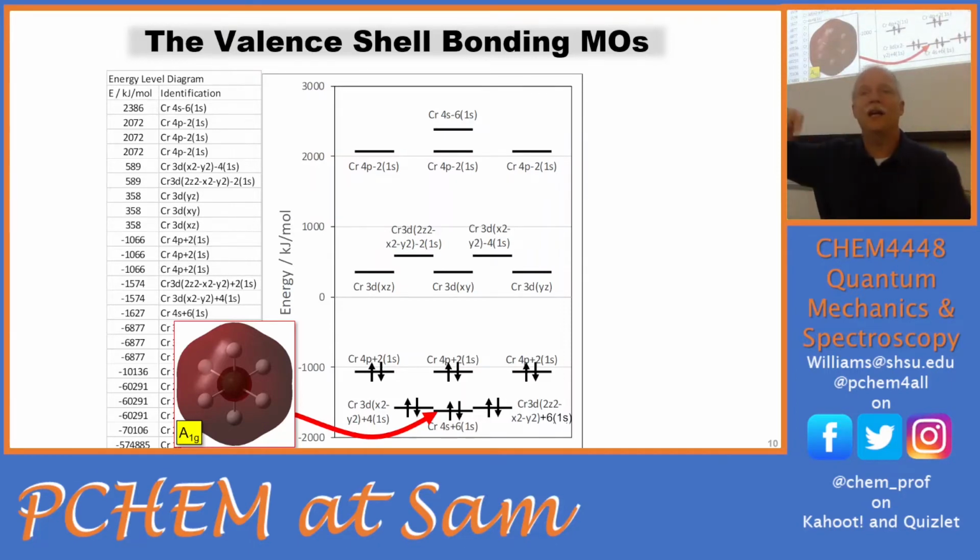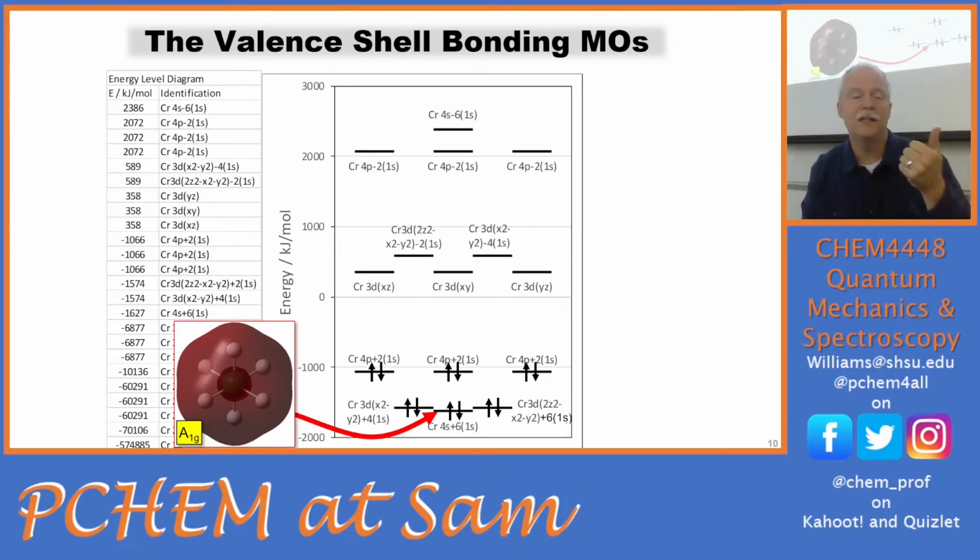And remember, n has those radial nodes. Okay, so for n equals 4, the 1s would have 0 nodes, the 2s would have 1 node, the 3s would have 2 nodes, and the 4s would have 3 nodes. Yeah, and so this has 3 nodes. Even though we can only see 1, there's 2 even closer in.